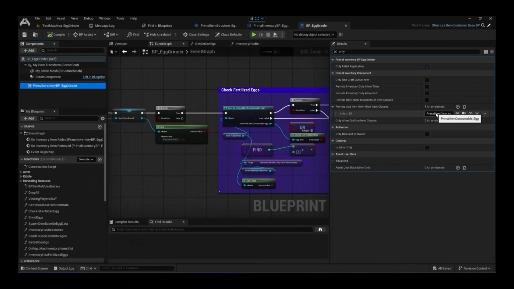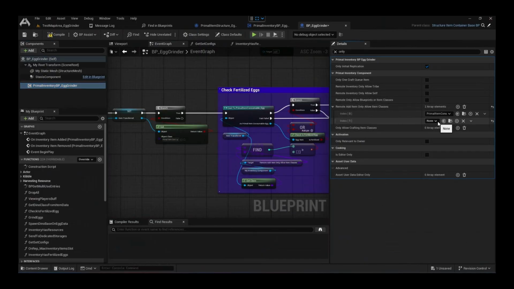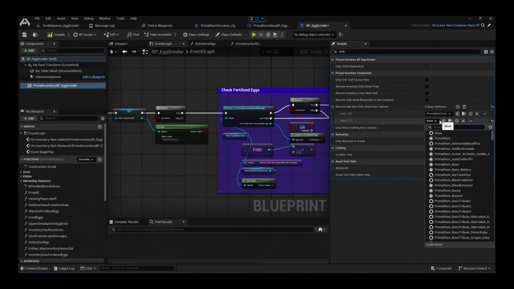Here you can see that I put primal item consumable egg, which is the parent of all eggs. So even if it's fertilized or unfertilized or just some sort of egg, because it's really hard to add every single egg that will be available in the game. That's too many.